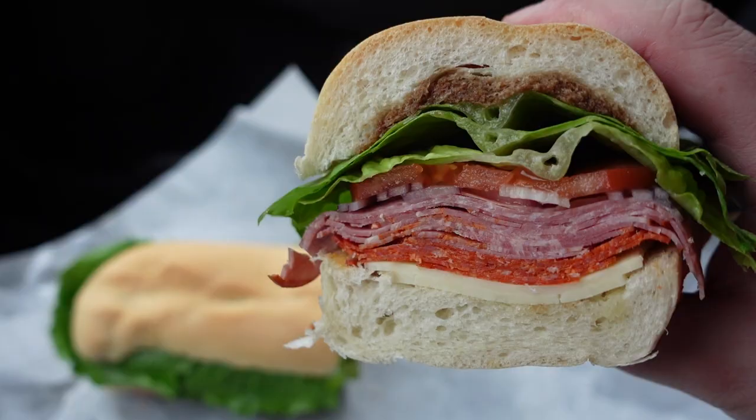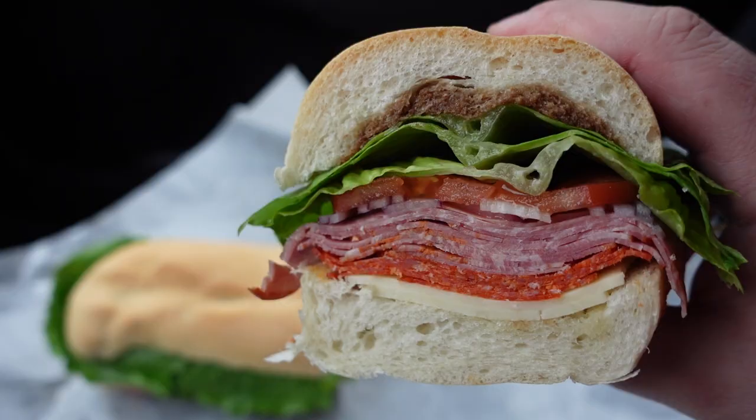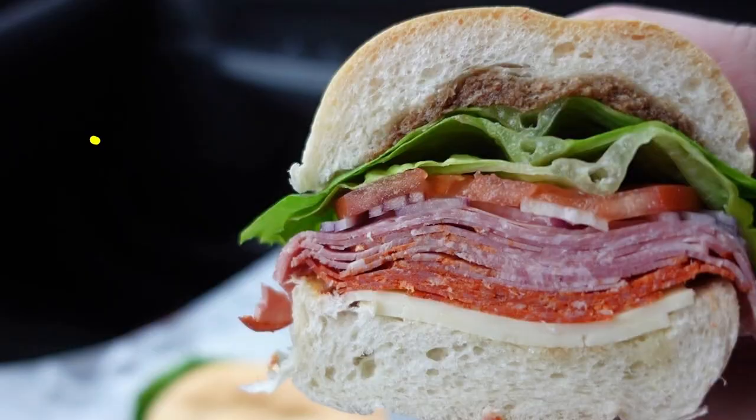Back to this sub — there's three different areas we need to talk about: the bread, which I'm a little bit in the neutral zone on; the meats, where there's a flaw we're going to get into; and the toppings. Interestingly, their oil and vinegar dressing has balsamic vinegar, which is pretty common in this area. Balsamic can be a little overpowering on a sub, but in this case I think they applied it in a way that actually works really well.